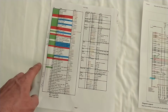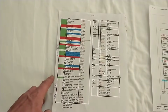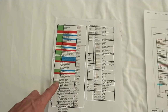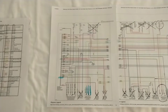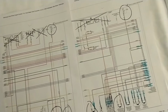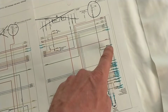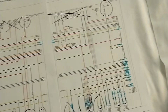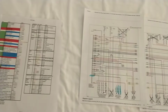And one thing I marked here, when you're looking at the big diagram over here, it doesn't actually show you where the two plugs split, and it's right there between 73 and 86 is the first point on the small plug. So it kind of confuses you because you think this is one plug here, and then your next plug is over here, but the big plug actually runs all the way down to right there, and this is the first wire there. So anyway, this is the early 2-wire, the schematics.